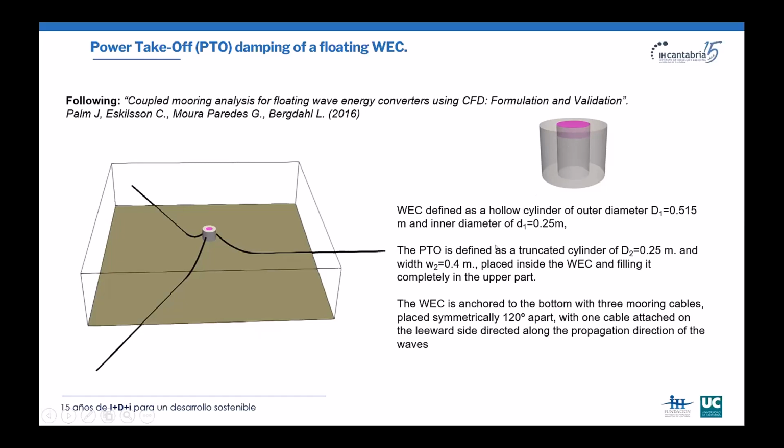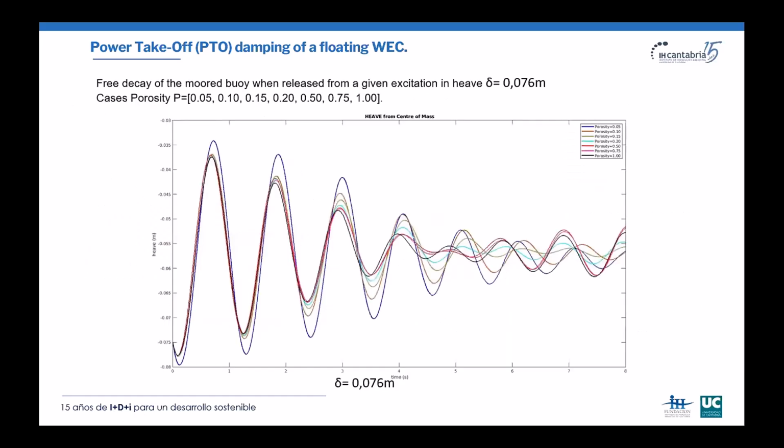And we are going to define a PTO, which is going to be defined as a truncated cylinder here, placed inside the wake and filling it completely in the upper part. We're using the same numerical setup as we did for validating the work by Palmetol. In this case, we are presenting the free decay of the Moody buoy when released from a given station in heave, and we have changed the porosity of the PTO from 1.0, which means there's no PTO.